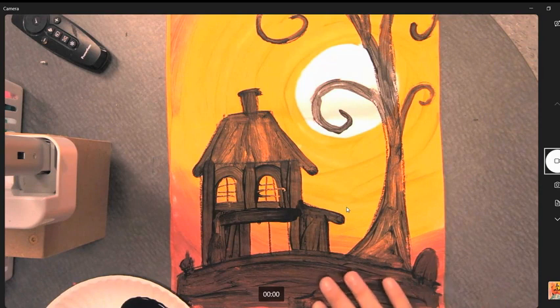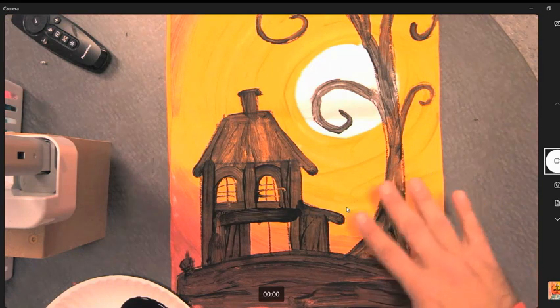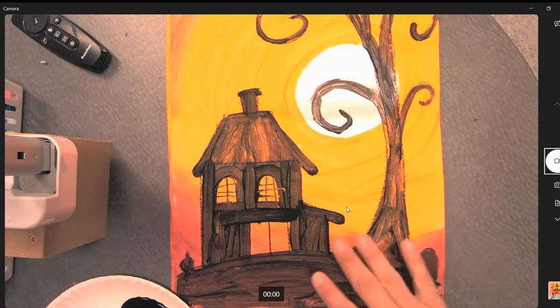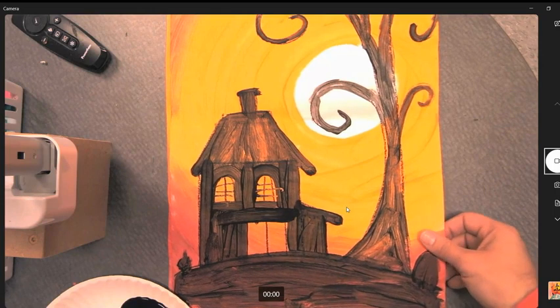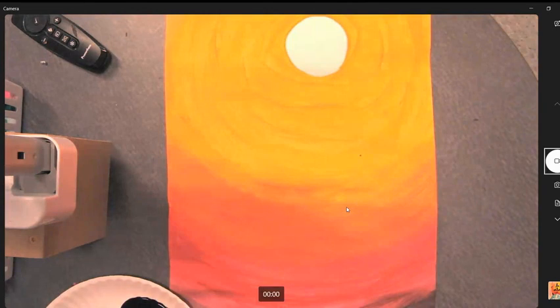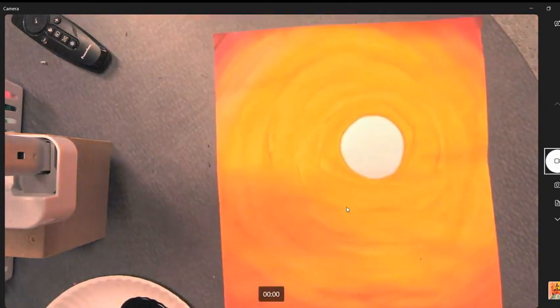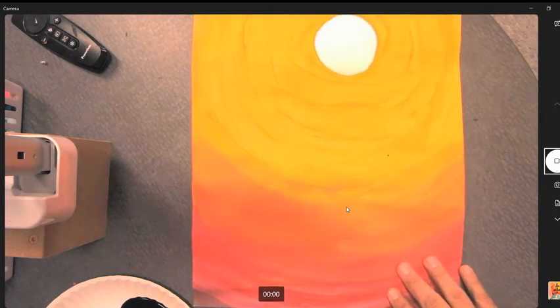So for this, we have a house, and because the sun or the light source is behind the house, we can't see any of the details. We just see the overall shape or outline of everything. I'm going to move this one out of the way and start on this one that's blank. I can't fit my whole piece of paper on this screen, so I have it slid all the way to the bottom here.